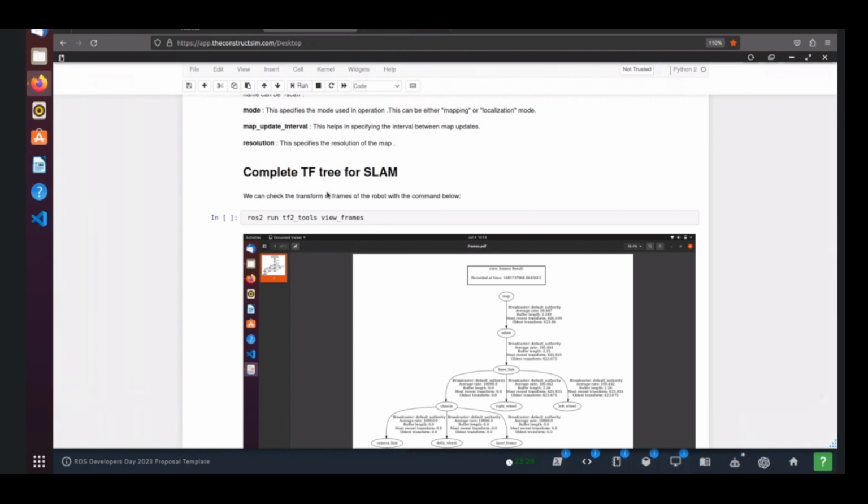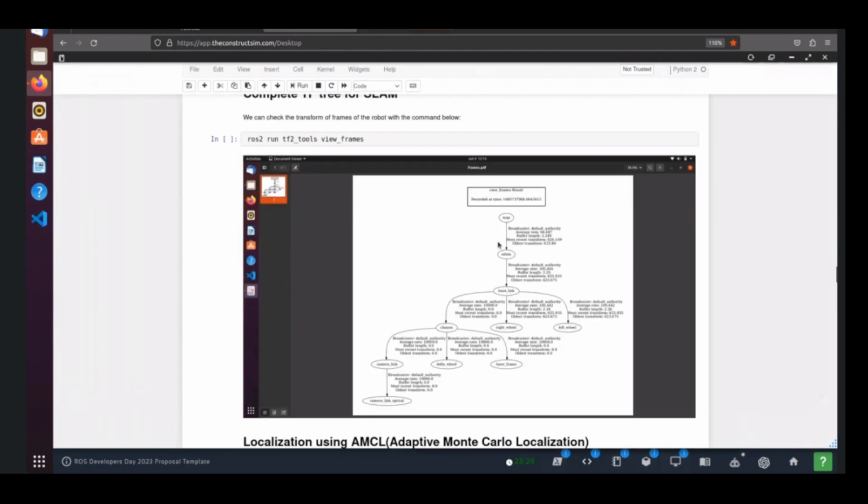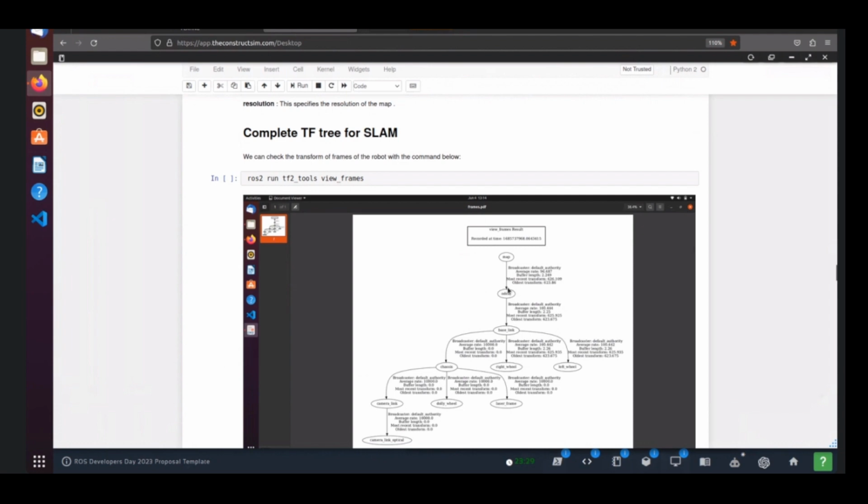So basically now in SLAM, there has to be a complete frame, which is the map to the odom, to the base link, and to the other sensors. Now I already spoke about, okay, fine, we have to have sensor connected to the base link. For example, now we have a camera link connected to the base link. There has to be a TF, a static TF2 static transform that connects what this camera frame is to what this base link is.